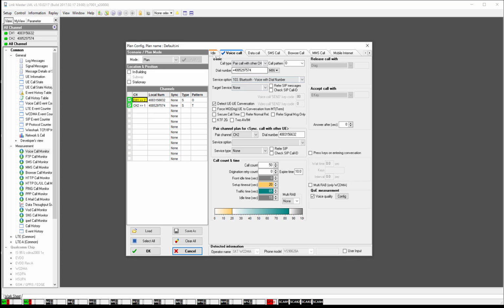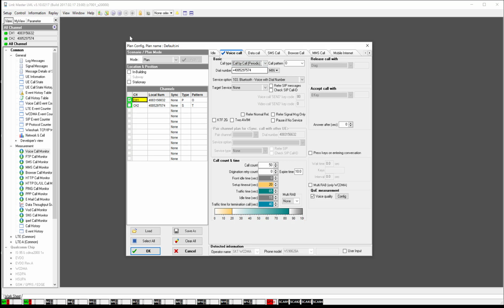So there's lots of different tabs at the top you're going to want to look at. Today we're just going to focus on how to set up a voice call. So there's a couple options here under call type. Call by call normal. This is when you just dial a phone number, usually a silent termination or a landline with an auto answer. So if you want to do short calls or long calls, you can set that up.